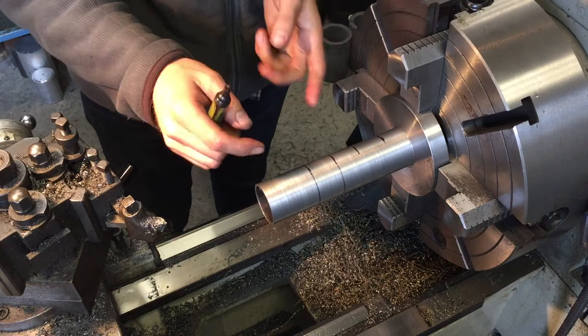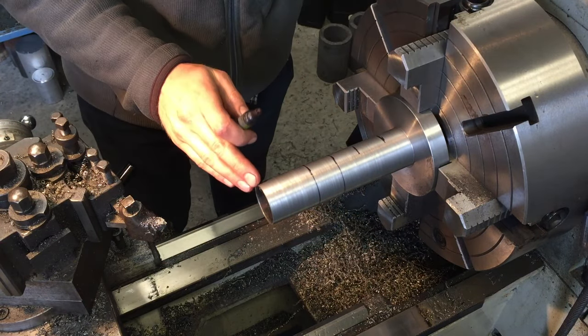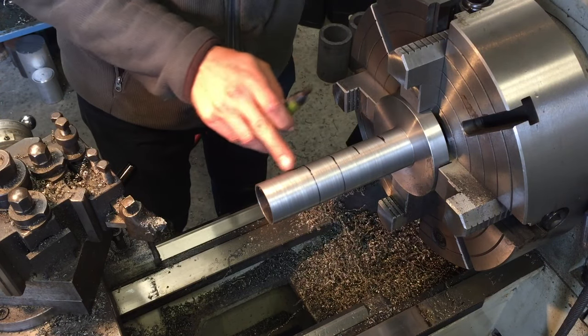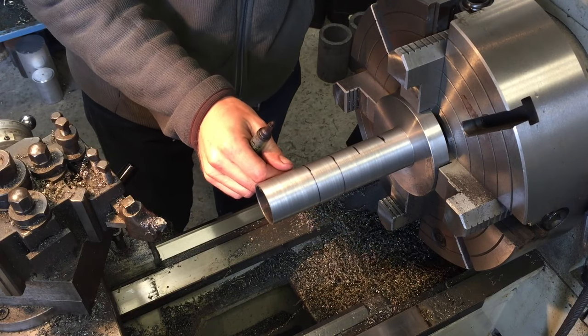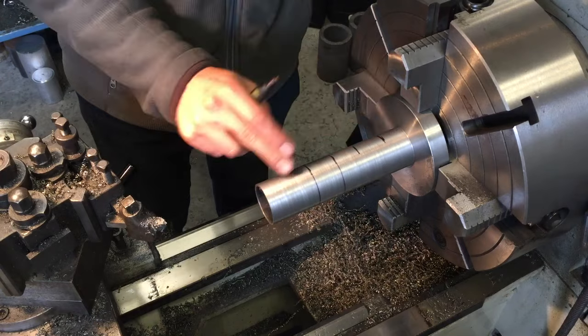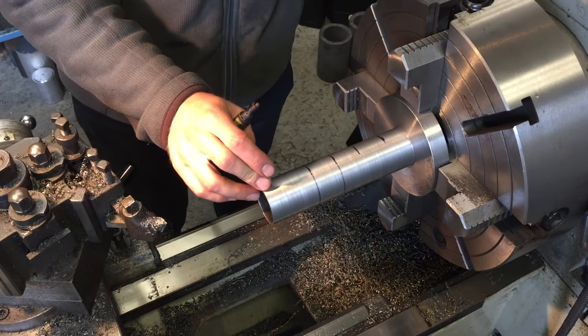To compensate for the misalignment of the spindle to the lathe bed, I'm going to adjust the tool as it cuts along the length. And I've measured this and I've marked the positions at which I need to advance the tool into the cut by 0.01 of a millimetre, and that should give me a consistent diameter across the whole length. I can polish out any remaining inaccuracies.